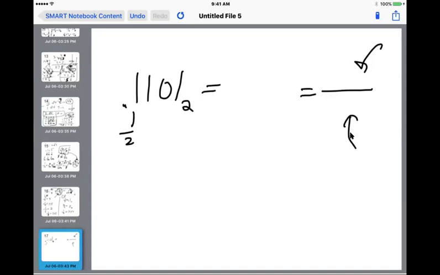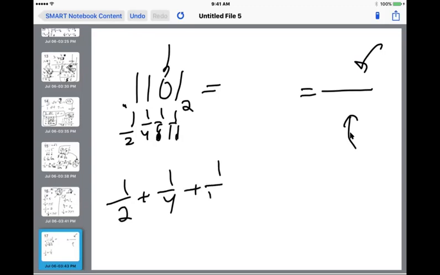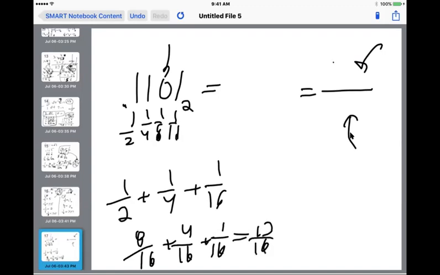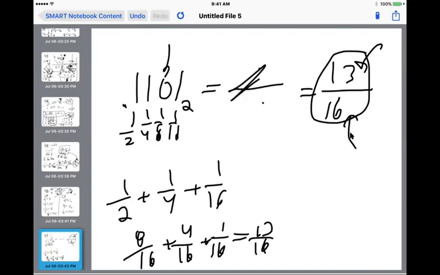Like to write the decimal places: 1/2, 1/4, 1/8, 1/16. And there's only one or none. There's a 1/4, there's a half, a fourth, no eighths, and 1/16. And then if you go ahead and get the common denominators, it is 13/16. Again, that's a base 10 fraction with base 10 in the numerator and denominator. I've never seen a fraction with binary in the numerator and denominator.